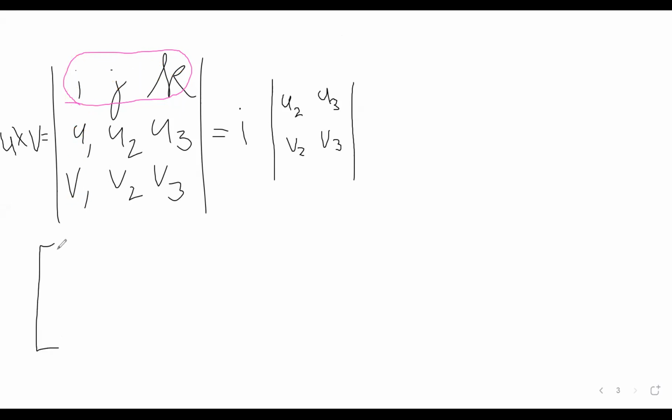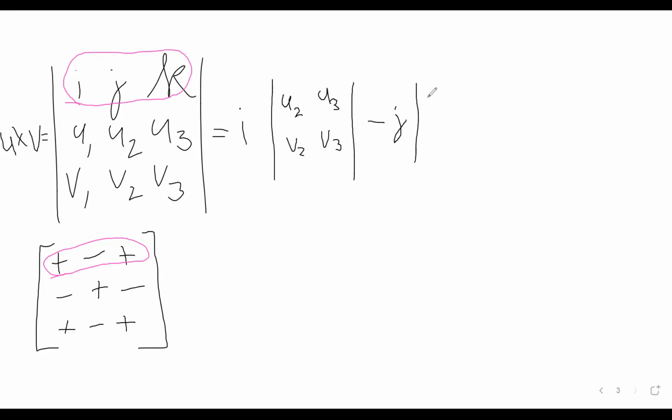And then remember the checkerboard pattern: plus, minus, plus, minus, plus, minus, plus, minus, plus. This checkerboard pattern is telling you the signs of the terms in the linear sum to get the cofactor expansion along a row or column. So we're taking the first row of this matrix. We have a positive I times the determinant of the submatrix. Now we have a minus sign because of the minus there, minus J times the determinant of the submatrix you get from that entry J.